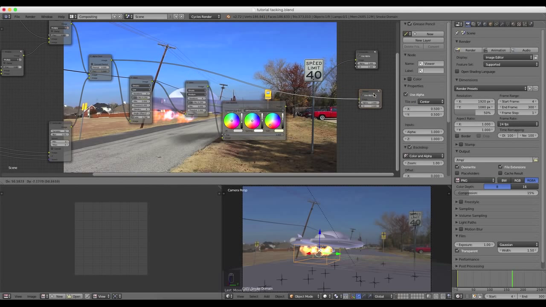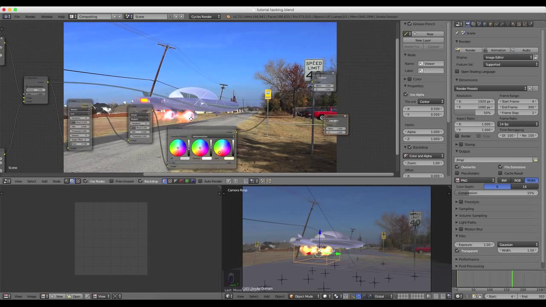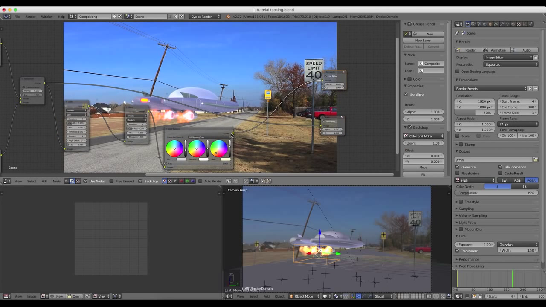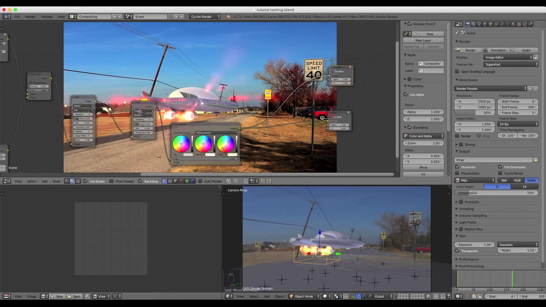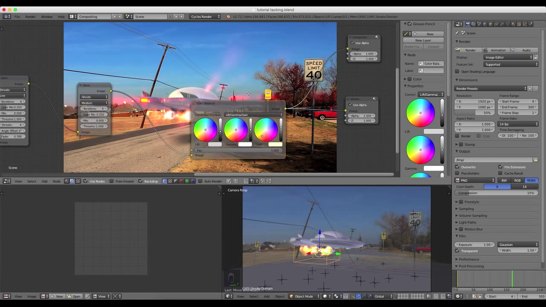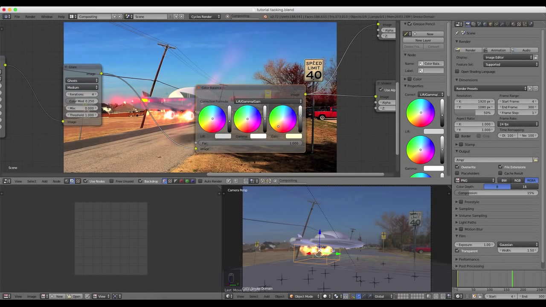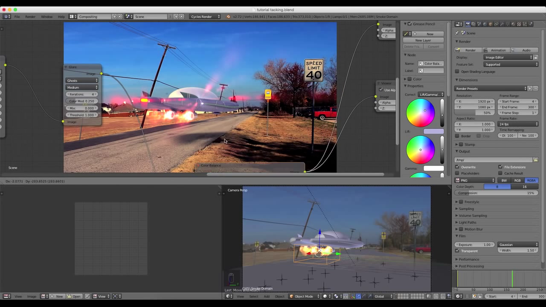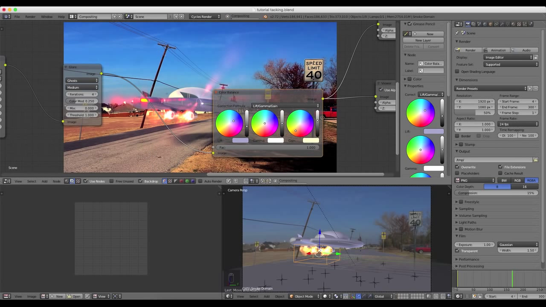where it's making sense. But we don't see our adjustments because it's not plugged into the viewer. So let's drag this over, plug it into the viewer. And there we go. Now we're actually correcting the whole scene. Sorry about that. So now let's change the darks to sort of blue, because that's what gives that sci-fi color graded look. You can go however extreme you want. I think that looks pretty cool.